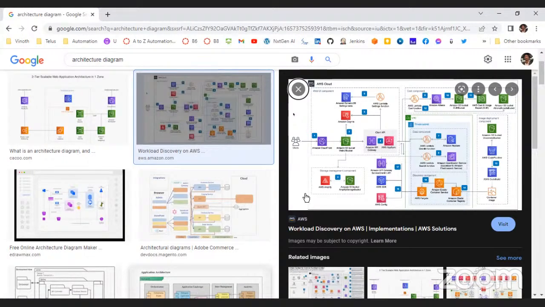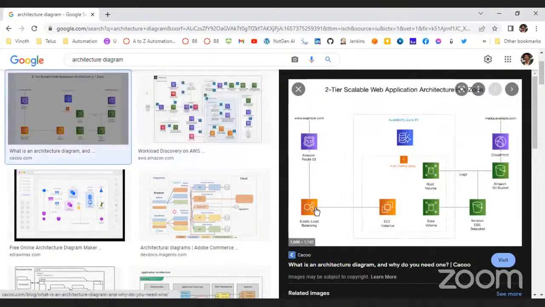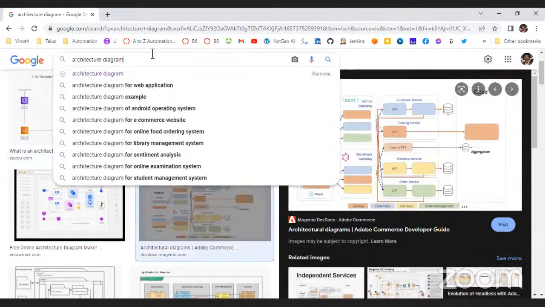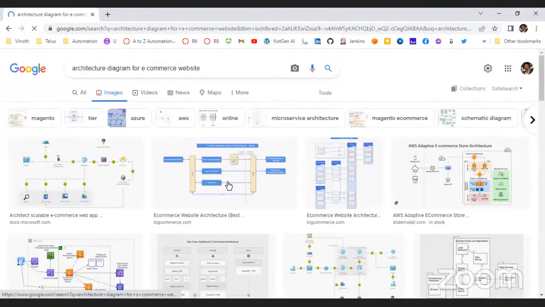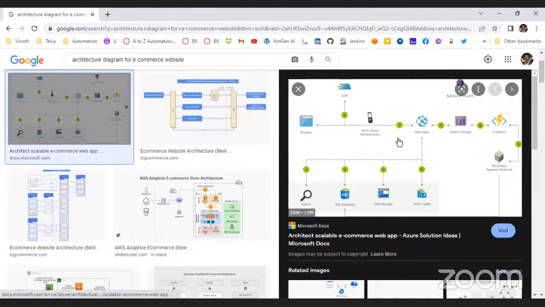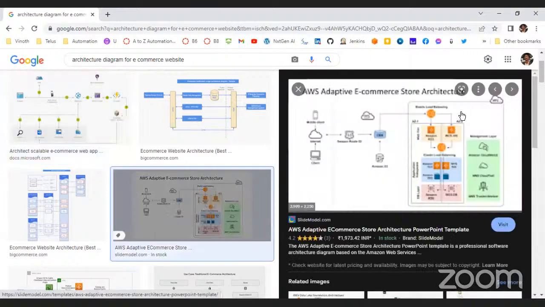Yeah. So this is what an architecture diagram is. You see how the data will flow, which modules are used, what databases are used. You may have multiple architecture diagrams, for example for an e-commerce website. See here, you have a browser, multi-factor authentication, web application. It will store in the database, functionality, third-party application. So the different functionality we use in AWS. Again, the cloud is already at its peak nowadays.